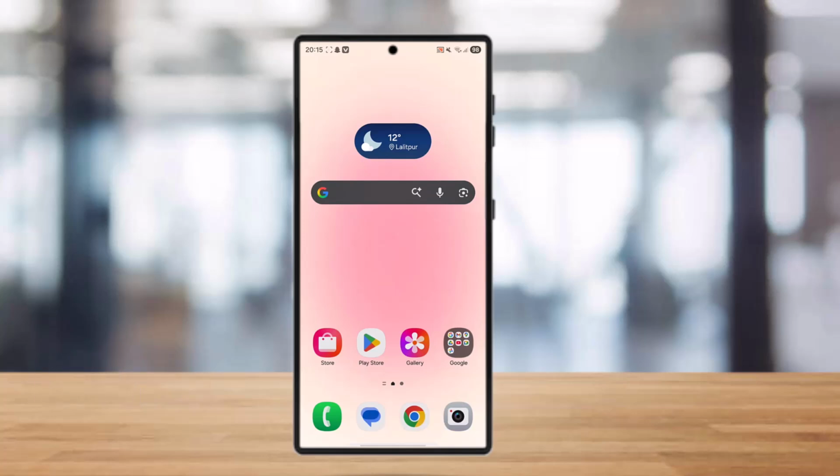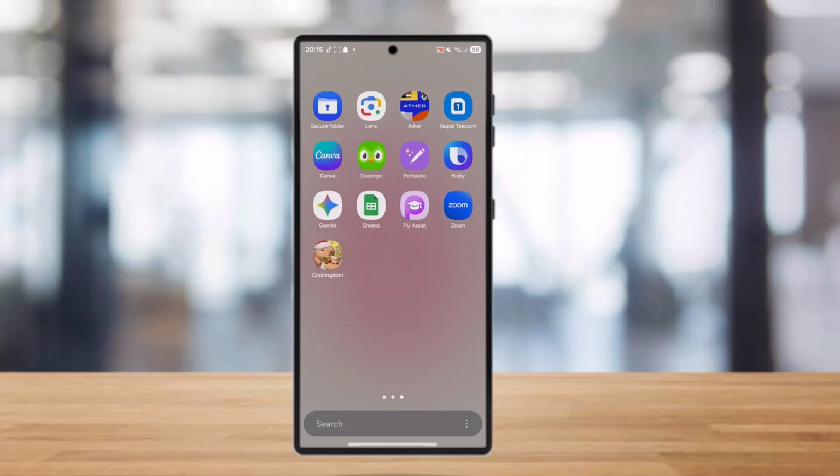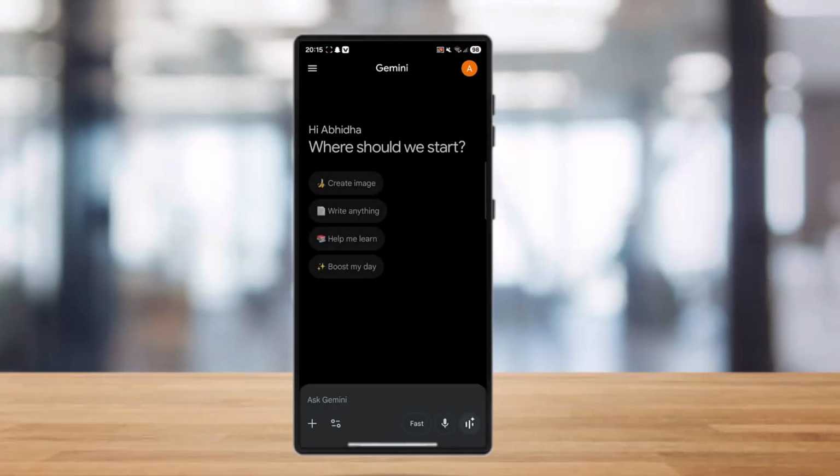So if you want to use Gemini for content writing and blogging, all you gotta do is simply go to your Gemini. Once you're in your Gemini, you need to simply upload some relevant documents about what you want to write content about, and you want to start your blogging too. So if you are typing in or simply uploading some files, Gemini will know what you want.